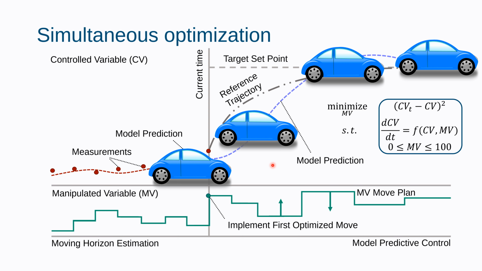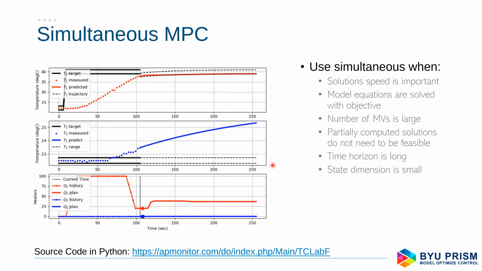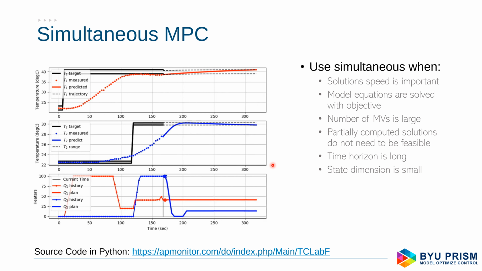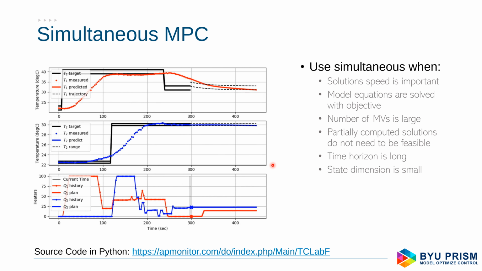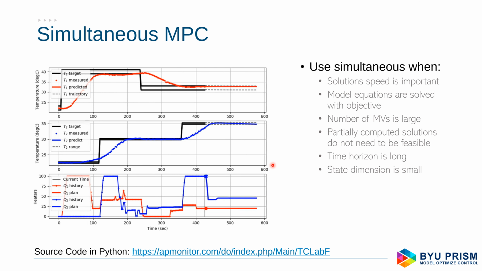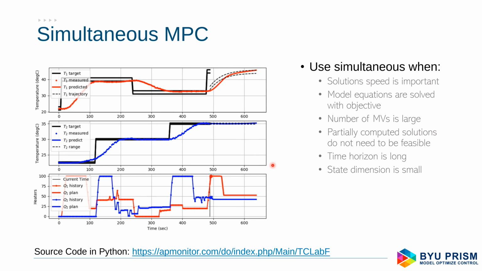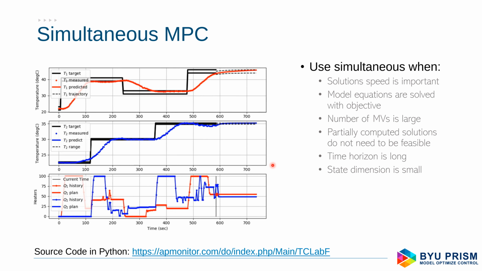Same equations that we're solving, it's just we transcribe the differential equations into algebraic equations. And then it gives very fast solutions. You can do it for many MVs, many degrees of freedom. Also, it's better for unstable systems, like if you had an inverted pendulum, for example, or others that you don't necessarily track to a steady state value with a particular manipulated variable input.